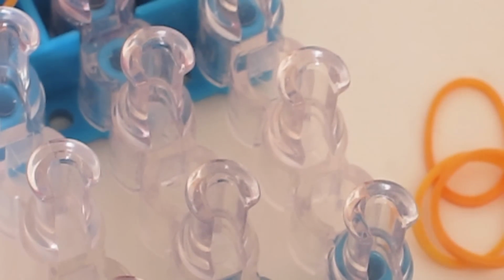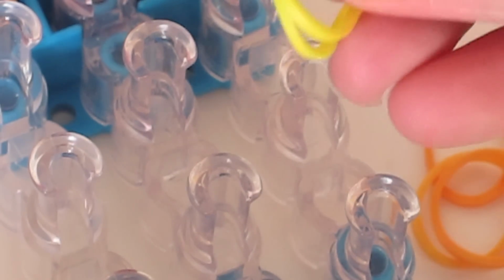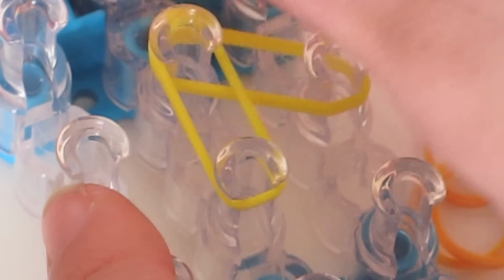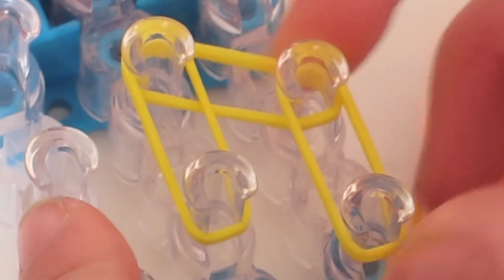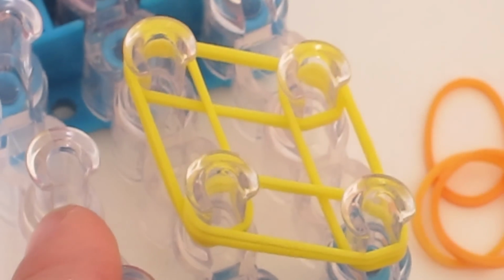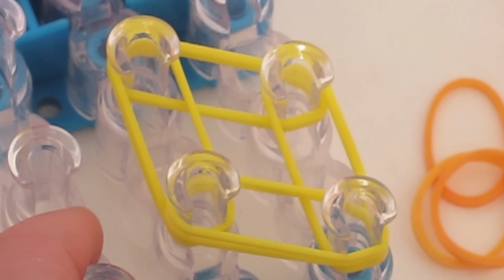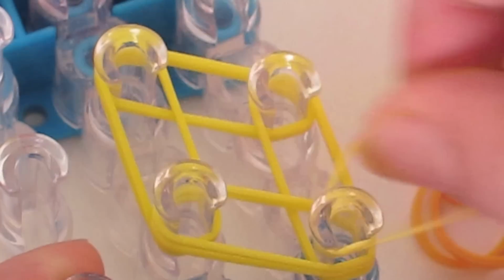So before we put the legs on our loom, we want to make a quick bun on the bottom, and it doesn't matter where you start because we're going to take it off the loom. So you're going to go ahead and use double bands of your hair color, and we're going to create kind of like a diamond shape here, using double bands for this whole process. Like that. And now we are going to go ahead and add on a cap band. So you're going to wrap this around your pin right here 4 times. 1, 2, 3, and 4.